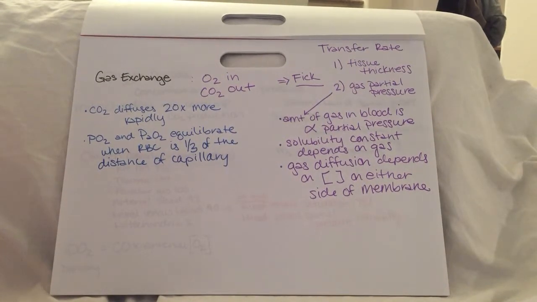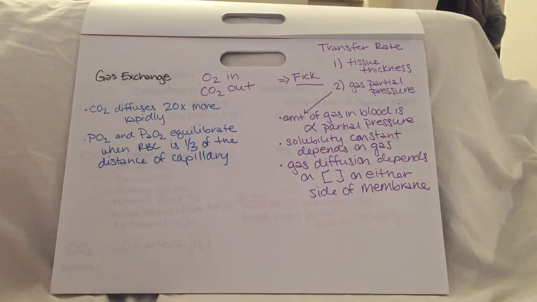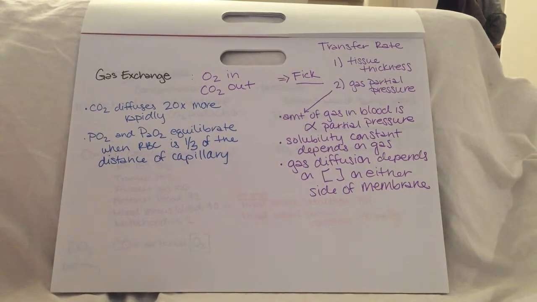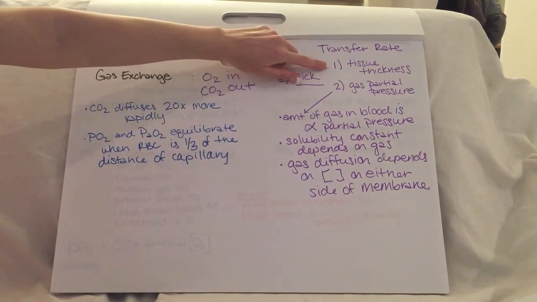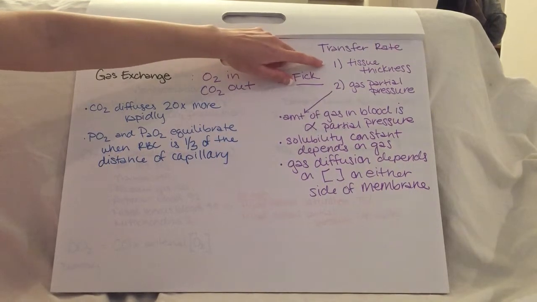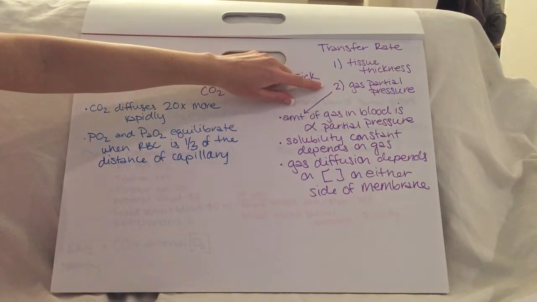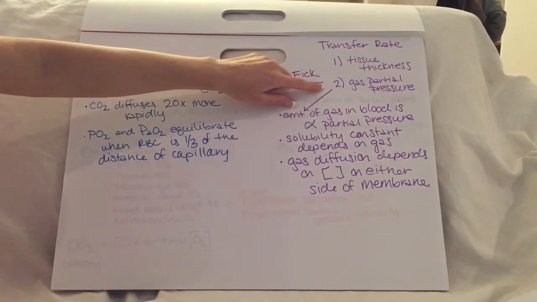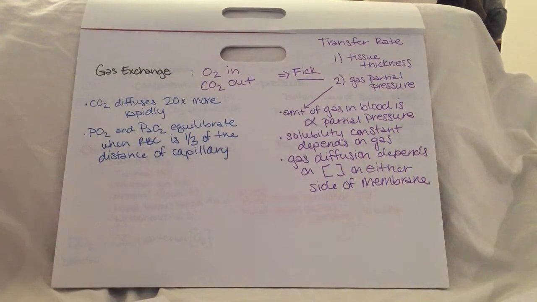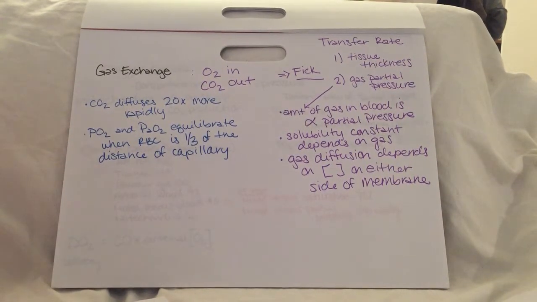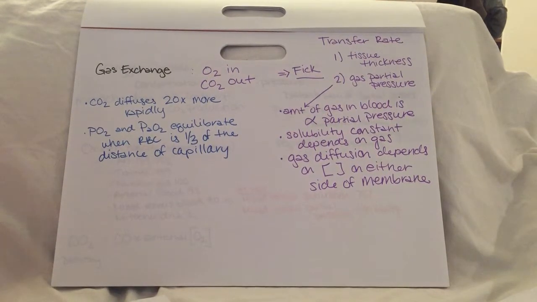We know that our blood gas tissue area in the lungs is enormous, and the thickness is very small. So we have a perfect setup in regards to number 1, tissue thickness, and for slowing of volume to allow for better diffusion. And then our diffusion is going to depend on our gas partial pressures. You see the importance of the solubility constant with the differences between CO2 and O2. CO2 diffuses about 20 times more rapidly than O2 does because CO2 has a much higher solubility.